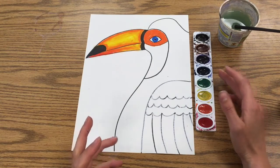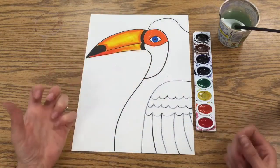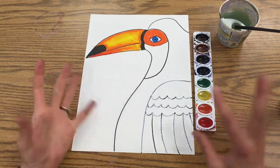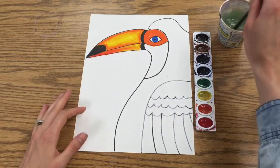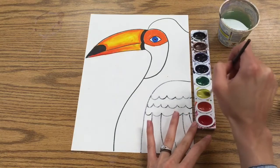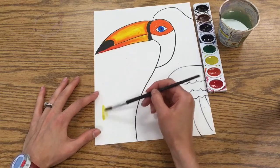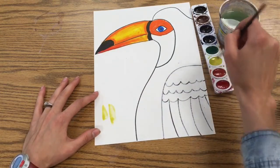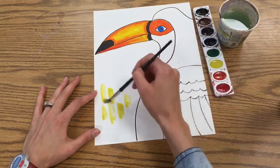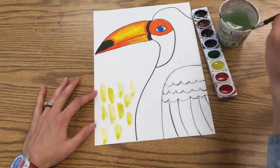For the background you're going to use yellow, green, and blue using a technique called wet-on-wet, doing a little bit of mixing. We want the background to remind us of a lush tropical jungle — not any specific leaves, just the mixture of colors it would look like. Start with yellow, make sure your brush is nice and wet, and work in small sections with short brush strokes. The longer you work your brush in the paint, the darker and brighter the color will become.